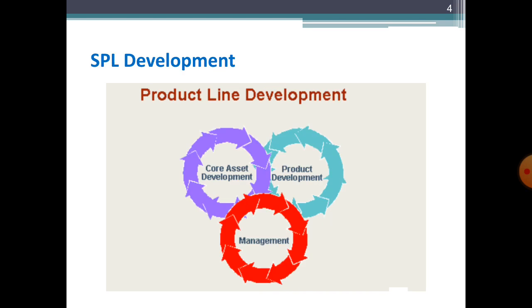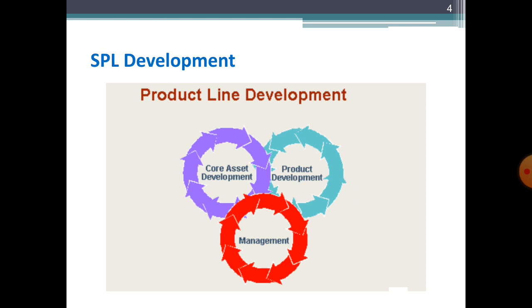And now students, we will see the software product line development. So students, what is software product line development? Before I start this product line development, we will focus on the main idea behind this product line. Basically, we can say that product line development is a decomposition of the entire application portfolio of an organization according to their common characteristics. So here you can see the diagram for product line development.